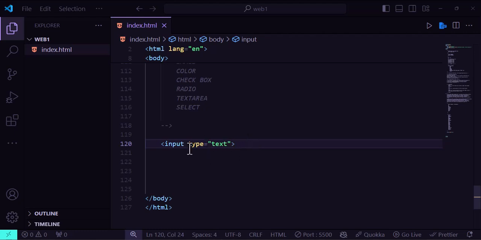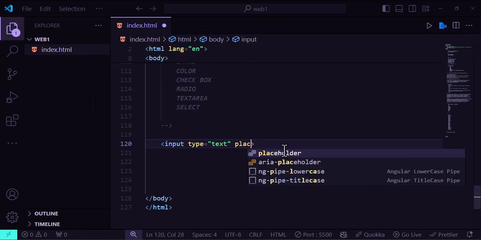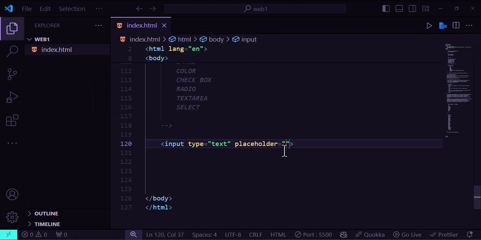Now that is that about that. Let me move on. We have this type to be text. In some cases you want to give your users hints on what to do with that particular input. So we have something called placeholder. This placeholder is what you pass to your user, and you want to put something here, for example, enter your first name.